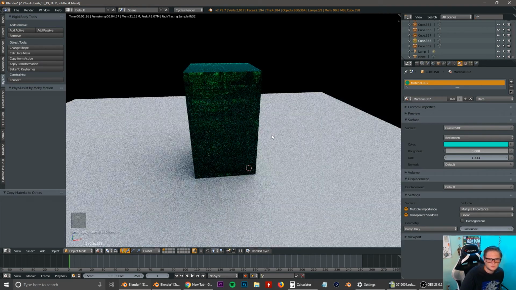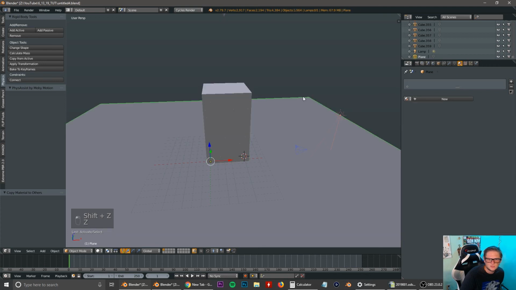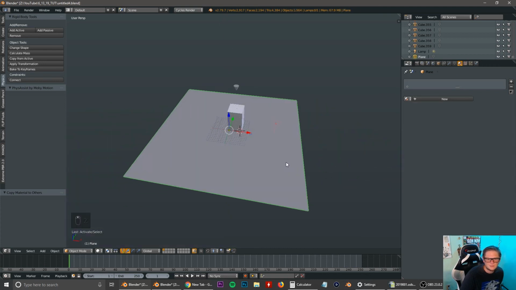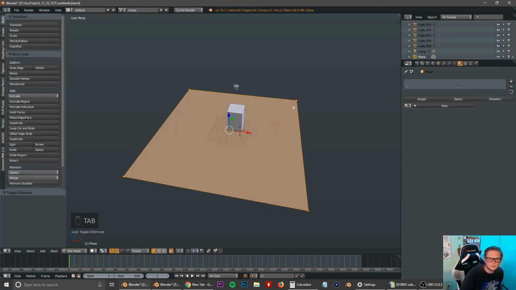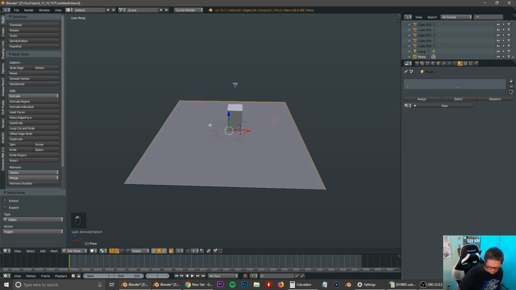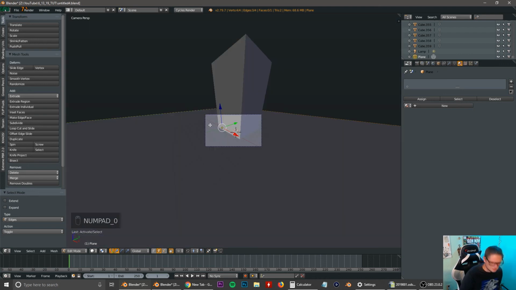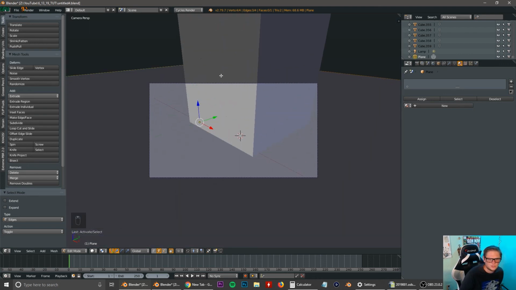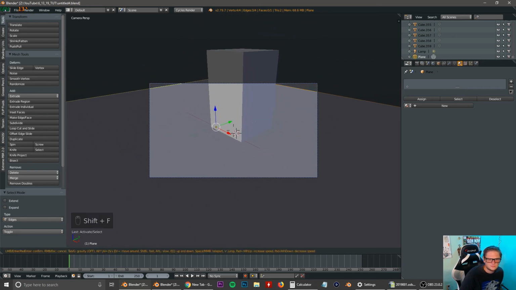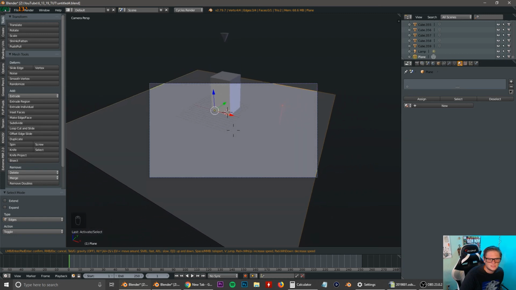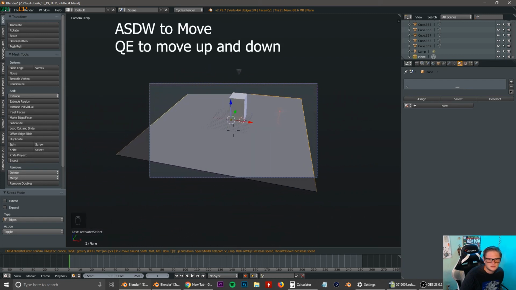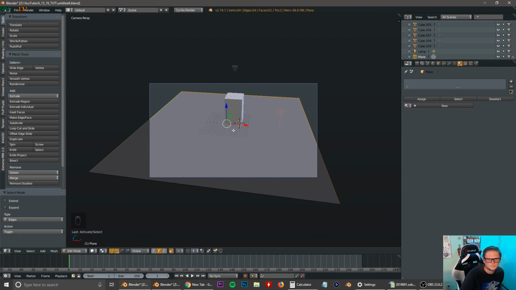So the next thing we're going to do is go back into object mode, and I'm going to hit Tab on the plane to bring it into edit mode, and then I'm going to press Control Tab to select mode on your vertices, edges, or faces, and I'm going to click each one of these. Actually, let's go ahead and go to the camera first. By pressing 0 on the numpad, that will put you in camera view, this box right here, and then if you hit Shift F, you can control it by using the WASD keys. Think of it as kind of like a first-person shooter.